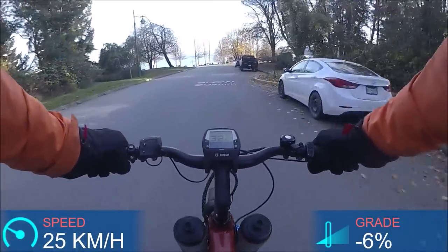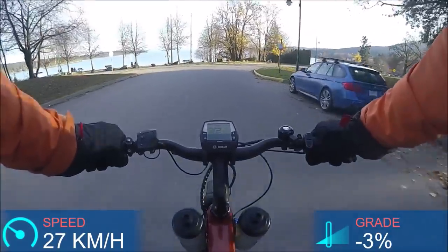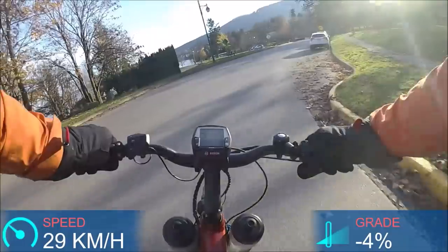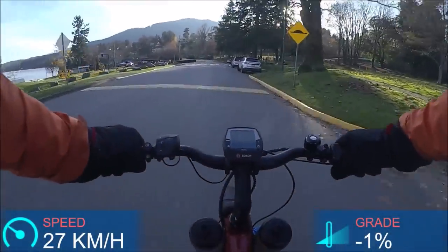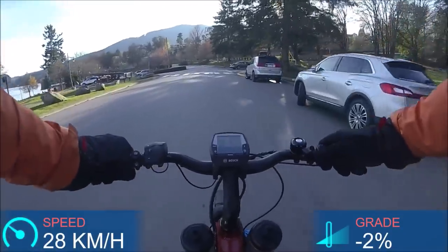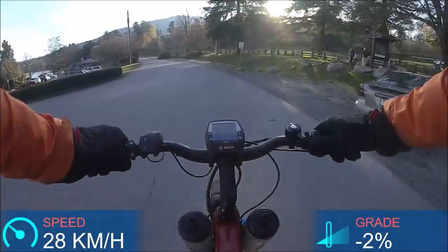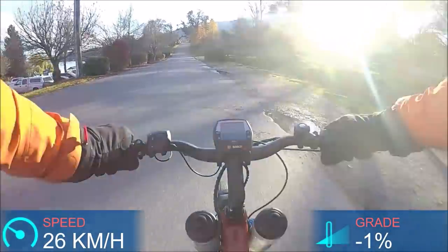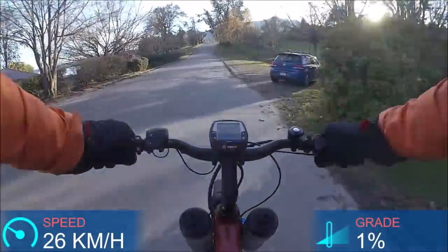So yes, you can definitely shift under load. You don't have to interrupt your pedaling. It will facilitate the shift because the Bosch drive is going to cut the power. But if you can, and I've just been doing this naturally, it's not interrupting your pedaling at all, really. It's just that at the same moment you press the button, you ease off just a little bit, then those shifts are buttery smooth, like you don't even notice it.